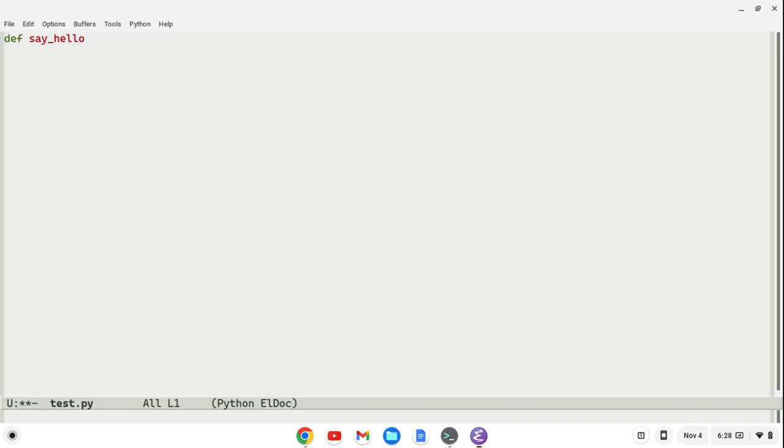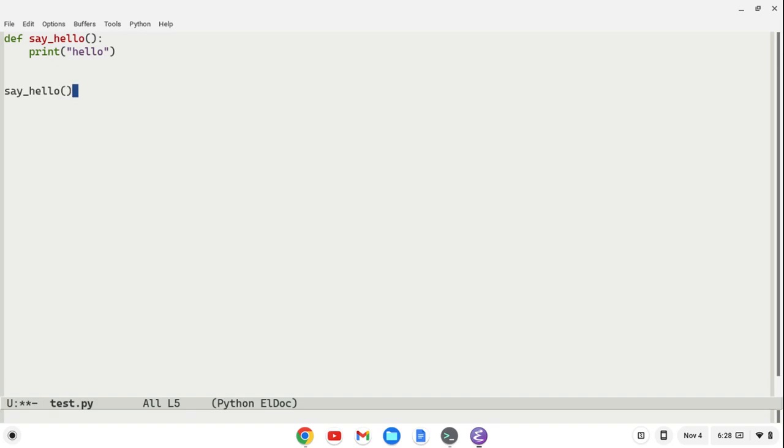Notice the syntax highlighting, it's very nice. We'll print hello here, and then call the say hello function. I can autocomplete this with Alt-/. Very simple Python program.